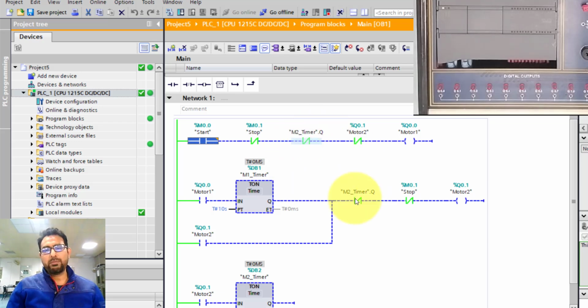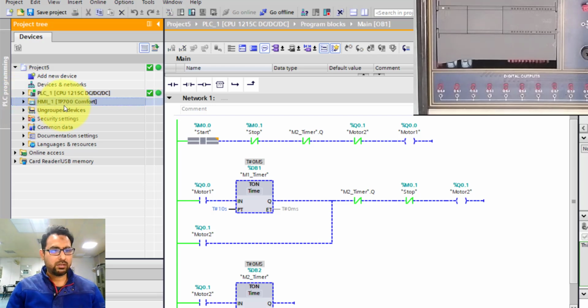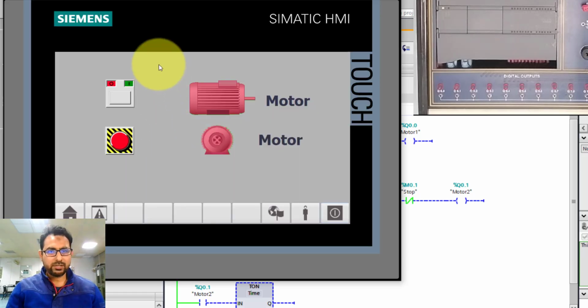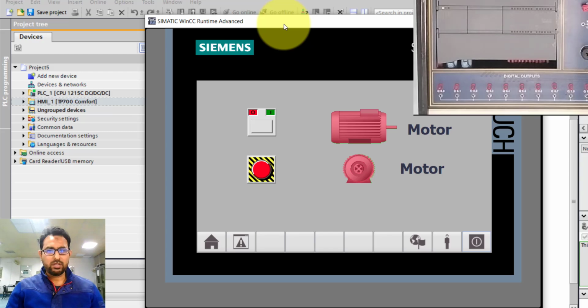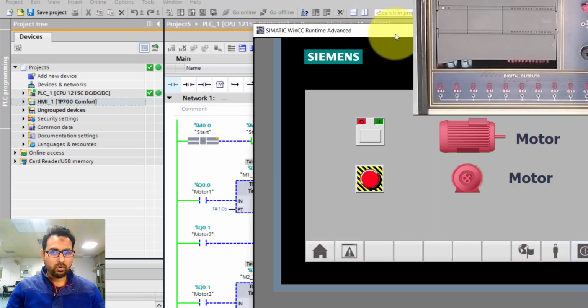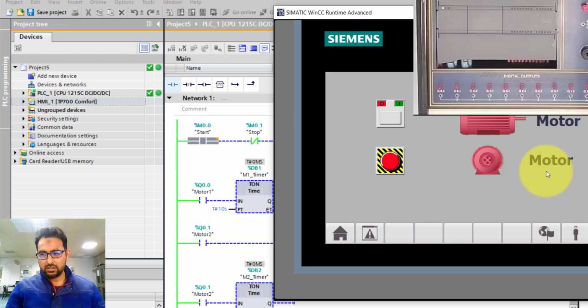Okay, so the PLC program is running quite good, and now we want to come towards the HMI. So over here in the tree section, I'm going to select this HMI. And over here, I'm going to start its simulation because I don't have a real HMI attached, but I cannot go with this download to device because there is nothing over there where I want to download the HMI. So I'm going to start with the simulation. Okay, so here is my HMI. It is now running. You can see this HMI and the monitoring screen concurrently.